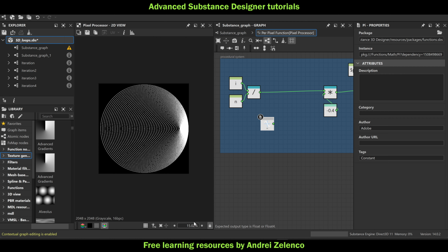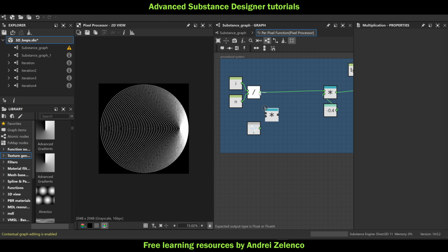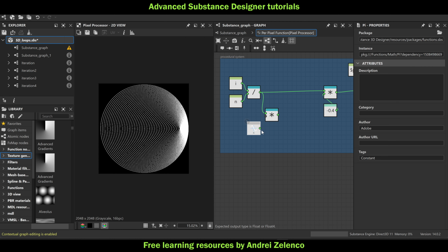But if I make it go from 0 to 1 and then back to 0, I can make it like an inverse curve. So it starts at 0, then it goes like this to 1, and then returns back to 0. So I'm going to do this. And in order to make this range do that, I need to take this thing and multiply it by pi, and then do a sine.